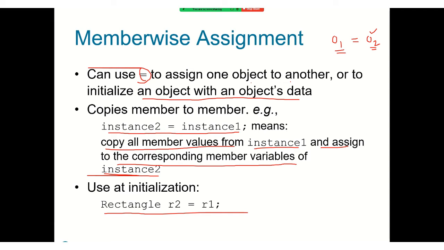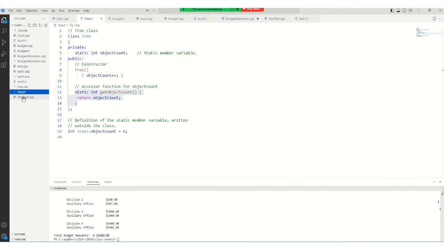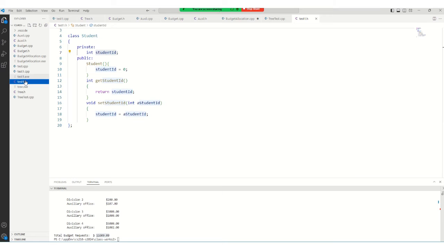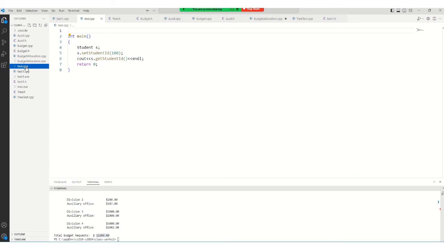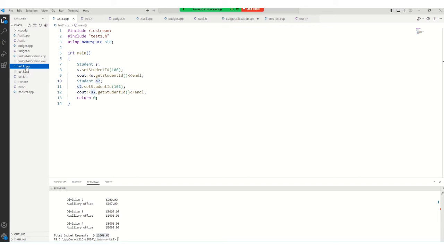In our old example, I'm not just trying to write new code anywhere. So let's go here and make something out of this. We started with the student, right? Test one. This is the student. Yeah, that's good enough. So you have test.h and this one. We don't need this one. This needs to go away. Let's delete this one. Okay, that's good.